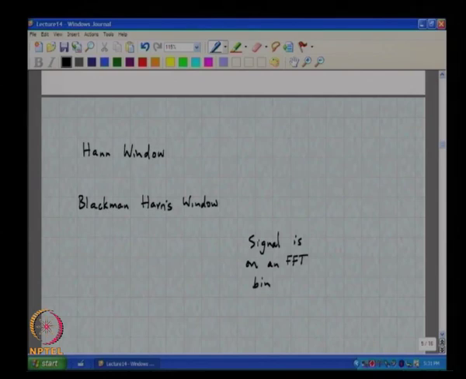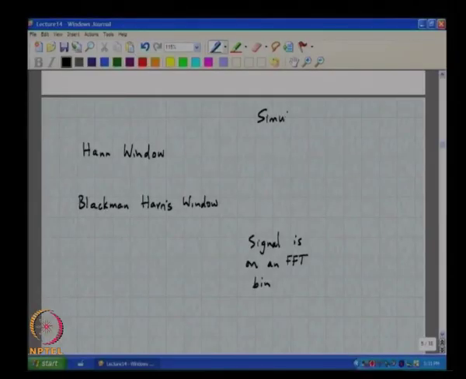So, one possibility is when you are running simulations on circuits, you have the freedom to choose whatever input frequency you want. And by definition on a computer, if you say sin omega_n t and sin omega_s t, or sin 2 pi f_n t and sin 2 pi f_s t, if f_n by f_s is chosen properly, they will be in sync, correct. So, during simulation, or if it is possible during measurement to sync the clock source with the input, then also you can force this input tone to be on an FFT bin. Under both these circumstances, you will want to use the hand window.